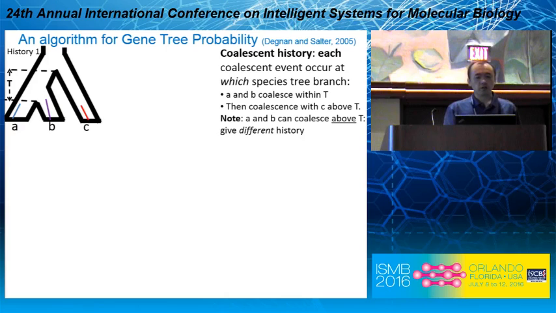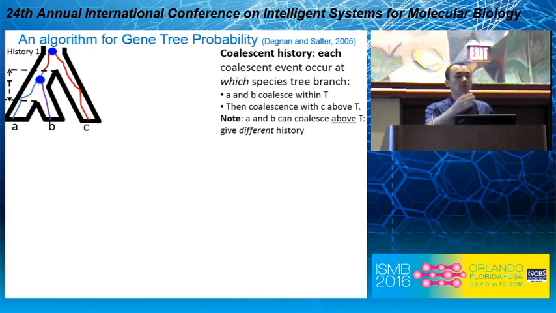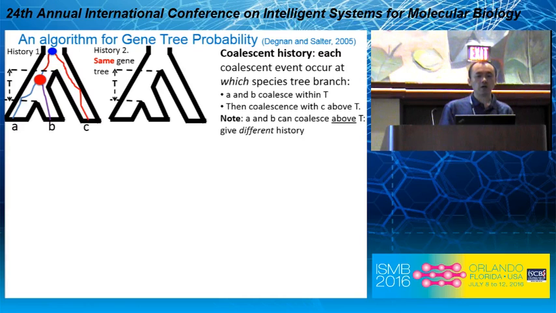So, for example, let's say we have this particular genealogy. This means that the first coalescent occurred within time t, and the second coalescent occurred above t. So this is one particular history. But it's easy to see that this particular coalescent doesn't have to occur within time t. In fact, this is the same gene tree topology, but a different history. You can continue to trace back: now lineages A and B do not coalesce here, they coalesce later, so both coalescent events occur above time t. This is a different history.